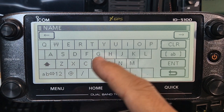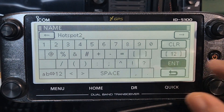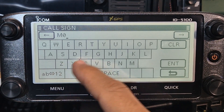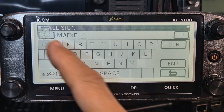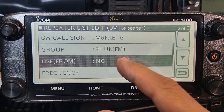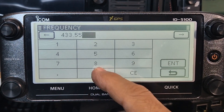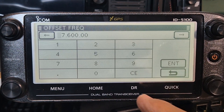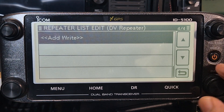Clear that. I'll call it hotspot 2 because I've already got one in here and it won't do duplicates. Enter. Sub name doesn't really matter but callsign does matter - M0FXB. Normally you'd put a B at the end but because I've got a duplicate I'm going to put a Q. It automatically does the G for you. User from - I always put yes. Frequency of the hotspot: 433.550. You always have to have a minus or plus shift - with a hotspot it will be all zeros because it's simplex.